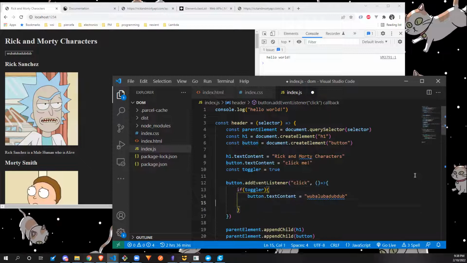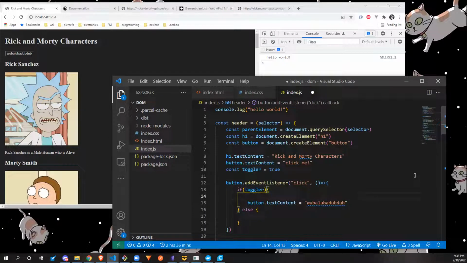And then else. So what we're going to do is set toggler to not toggler. And then same thing with else. Actually, we're going to copy both of these.